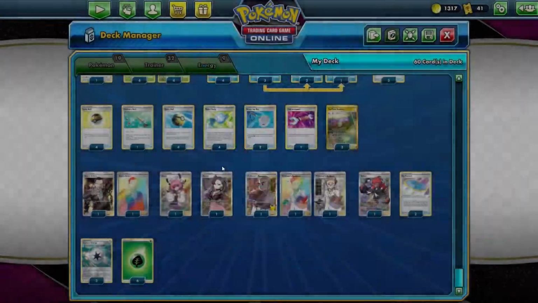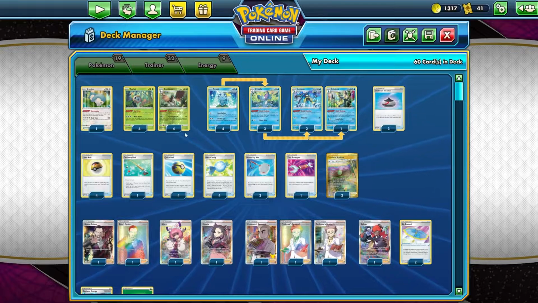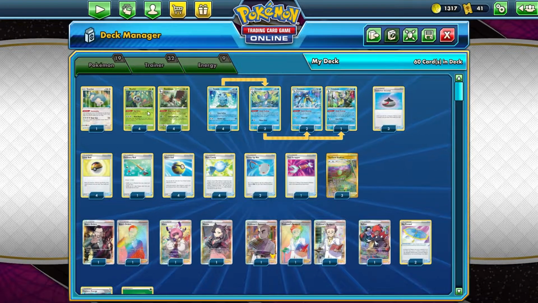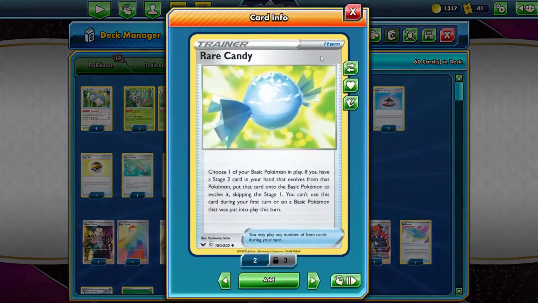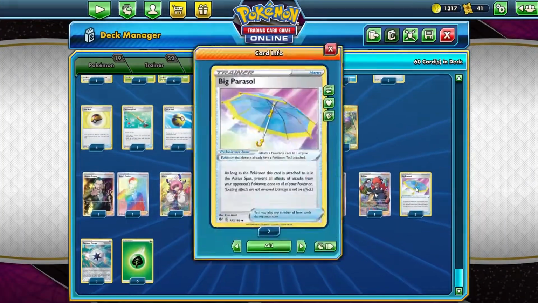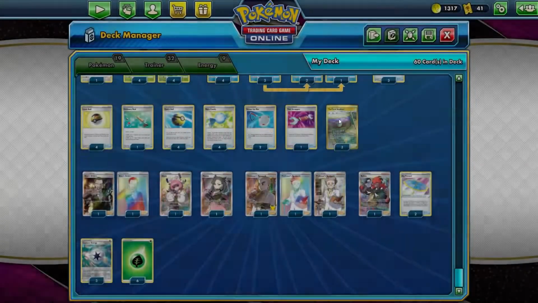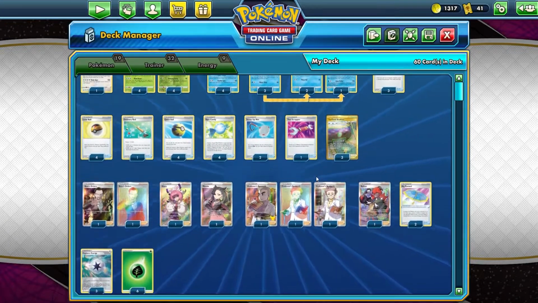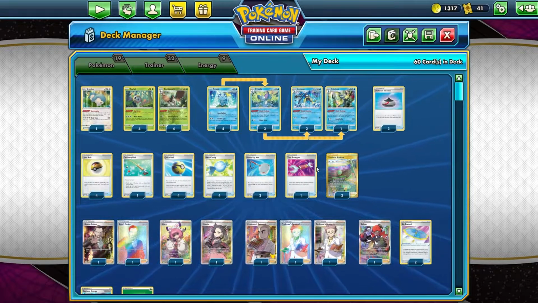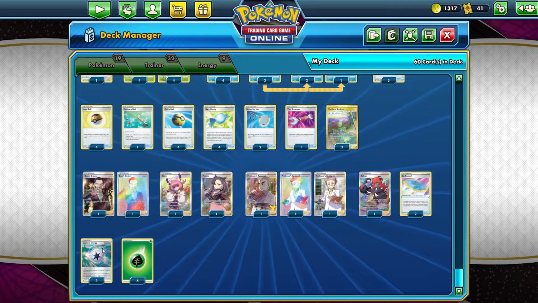We got 1 Raihan, just in case one of our Sobbles, Drizziles, Inteleon, or whatever goes down. We can at least get an energy on the Rowlet, and we could also get a card that we need. So in this case, the Rare Candy. We got 3 Big Parasol, or Parasol. The reason I run this is because really just the effects of attack. So like, what's it called? Like the VMAX Dragonzolt, that would absolutely devastate us. So we want to make sure we have the Big Parasol.